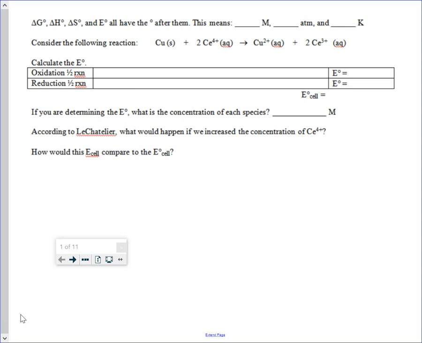So today, concentration cells is pretty much the exact same thing, but instead of being under standard conditions, which represent 1 molar concentrations of solution, we're going to be changing that a little bit and see how that affects our cell. So up top, we've got a little review. You see Gibbs free energy standard, enthalpy standard, entropy standard, and energy standard. And that little degree symbol, of course, means that we have 1.0 molar, 1 atmosphere of pressure if we're talking about gases, and 298 Kelvin.